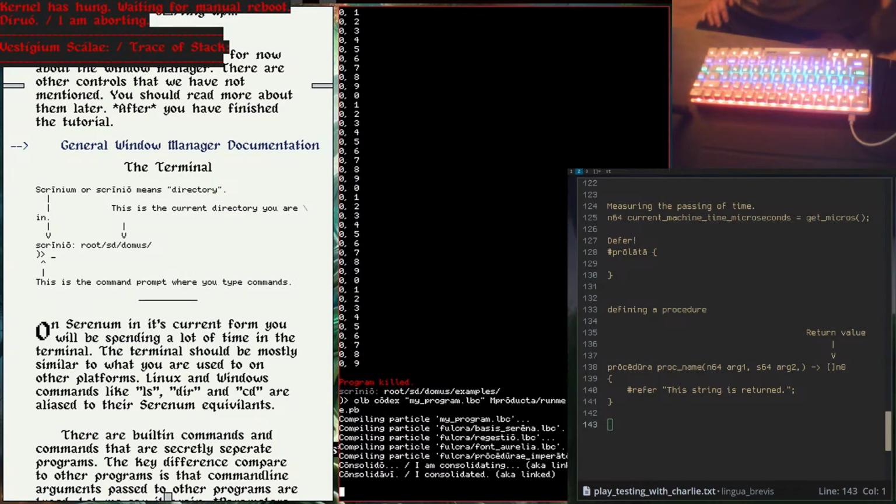Ooh, the kernel has hung. Oh no. I lost the kernel. Apparently it's a Serenum thing.